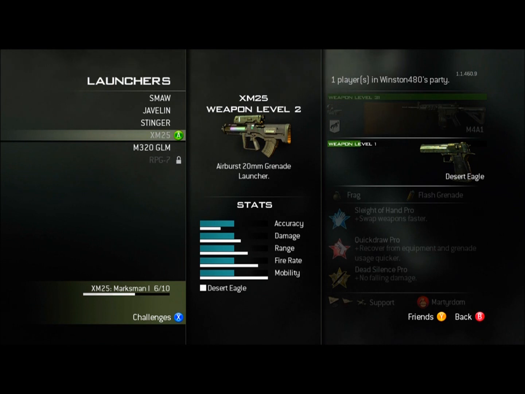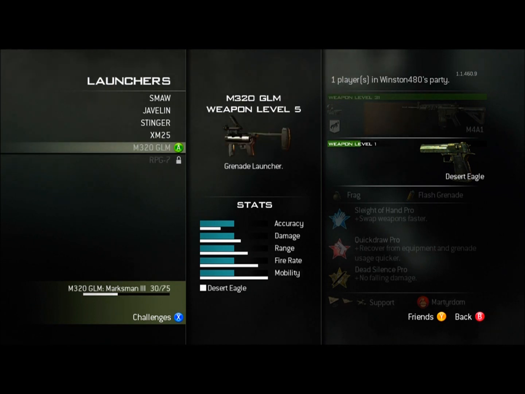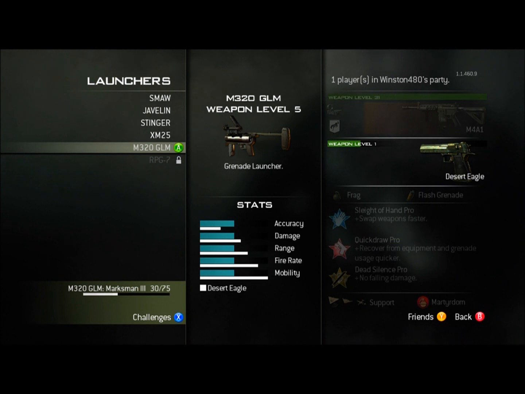And then this one right here, the M320 GLM. This one's a lot of fun. If you get a good shot with this, you can take somebody out with a direct hit, or it'll take you 2 shots to take somebody down. This one's a lot of fun to play with because you have multiple shots. That's a good time.